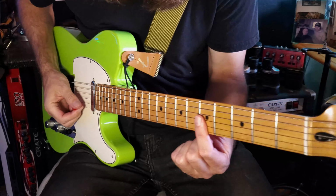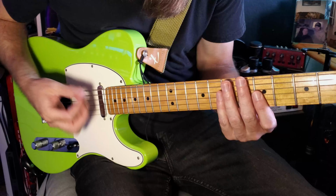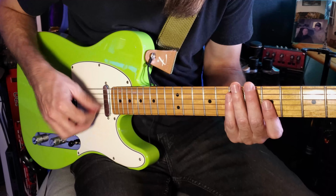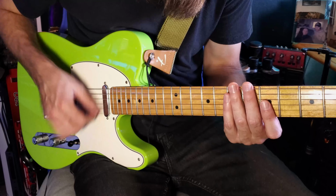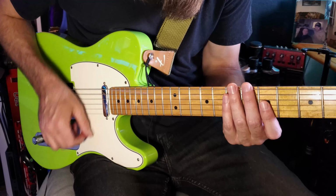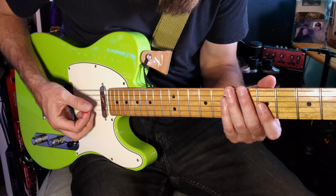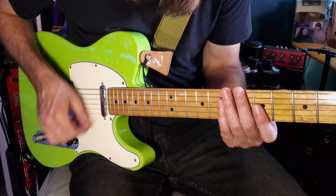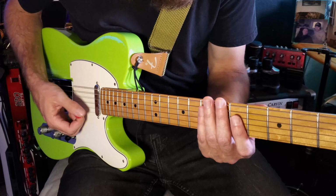All right, so the exercise is as such. We're gonna take a funk rhythm. With the right hand now, we're gonna go 1 e and a, 2 e and a, 3 e and a, 4 e and a. So just alternate up and down, 1 e and a, 2 e and a, 3 e and a, 4 e and a. So we're kind of doing like a 16th note.